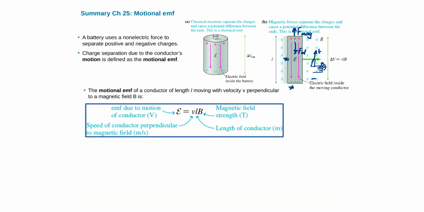And calculating what it is is a pretty simple matter. We'll use epsilon for EMF, motional, or other ways we generate induced EMF, and this epsilon is the symbol. I would like to call this induced or motional. And it's equal to the speed that we move the conducting wire, the length of it times magnetic field. As simple as that.